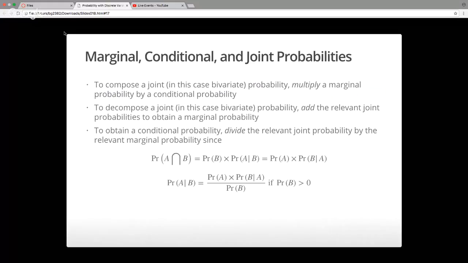Questions? So we can go from a marginal and a conditional to a joint. We can go from a joint to either marginal. And we can go from a joint to either conditional by taking the joint and dividing by the marginal of the thing that we want to condition on. And this will yield a valid probability function. And that's what's known as Bayes' rule. It's really just a rearranging of the general multiplication rule.